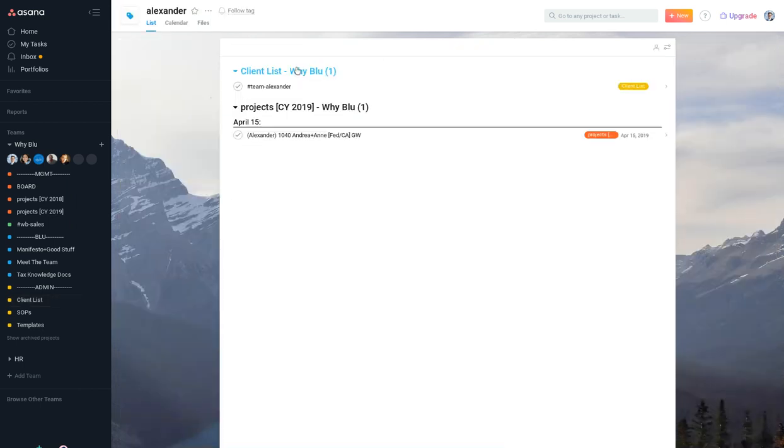So with the click of a button, you go into Alexander and you get to see everything that's coming up and everything that was done. In this case, we're just seeing what's not done, and it makes sense that we have a task from the client list. And then we also have for 2019 a 1040 task to do their individual return.